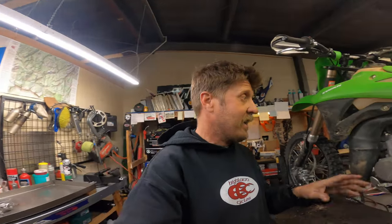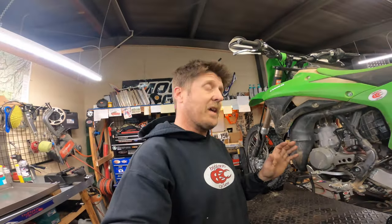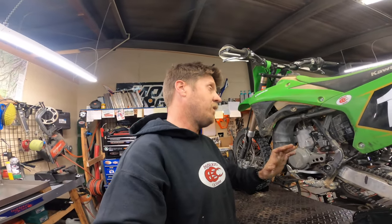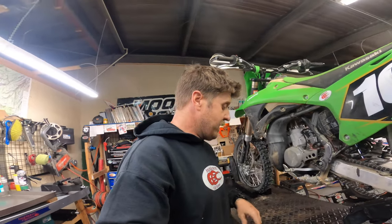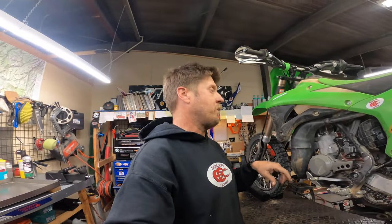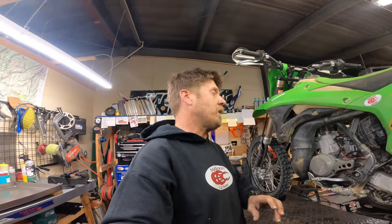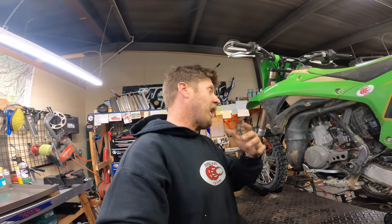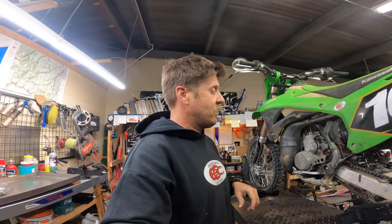Oh, there we go, guys. That's all it takes to jet a bike. I know we're only going like 3,000 feet in elevation difference, but that's all I did for Oklahoma, which we just got back from. When we went down there, that was sea level, so we went up four jet sizes on this bike, my 125, and my kid's 125.